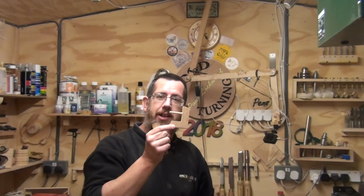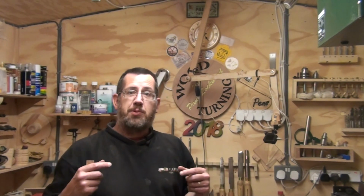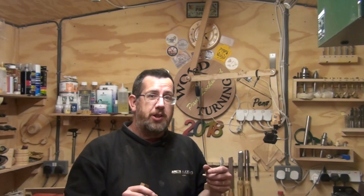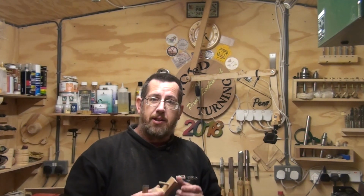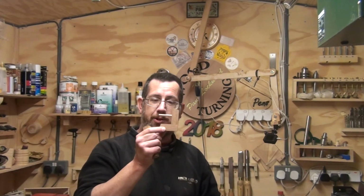So what is this for then? Well, woodworking is certainly not engineering precision. For example, when you turn something between centers and then put it into your chuck, it doesn't always run precisely true as you'd expect it to. I don't know about you, but whenever I make something, I always try to do it to the best of my ability. And any little thing you can do to help improve it, to me, is always worthwhile having a go at.